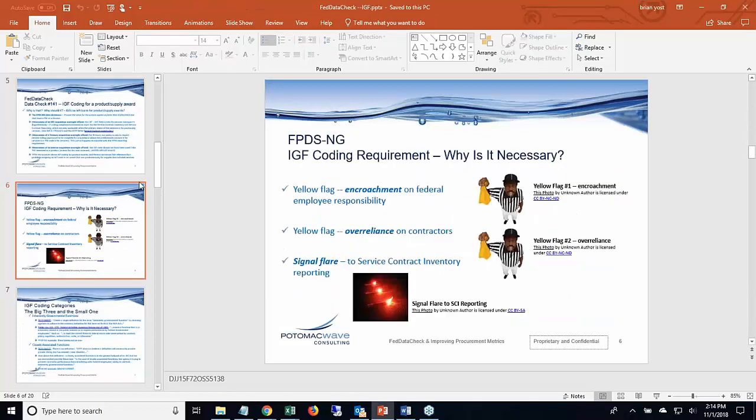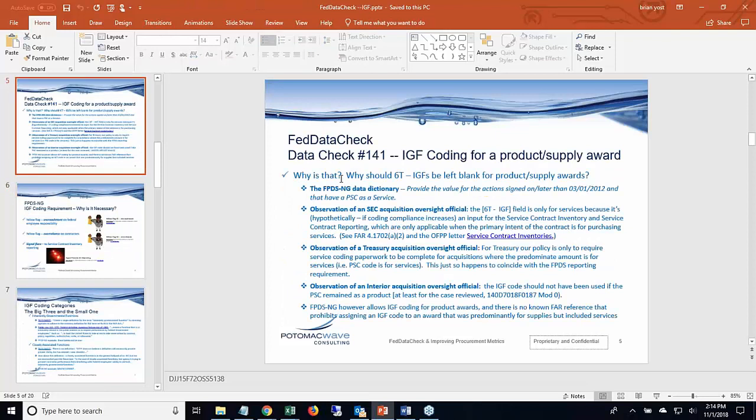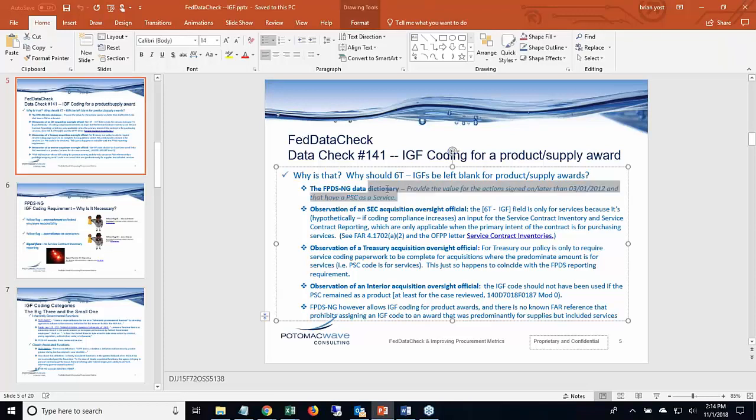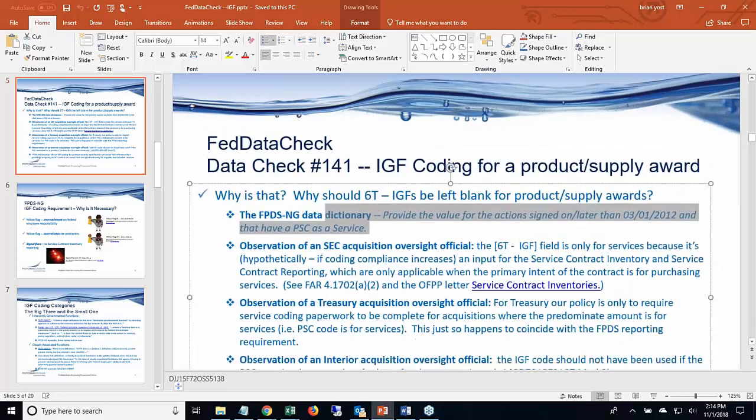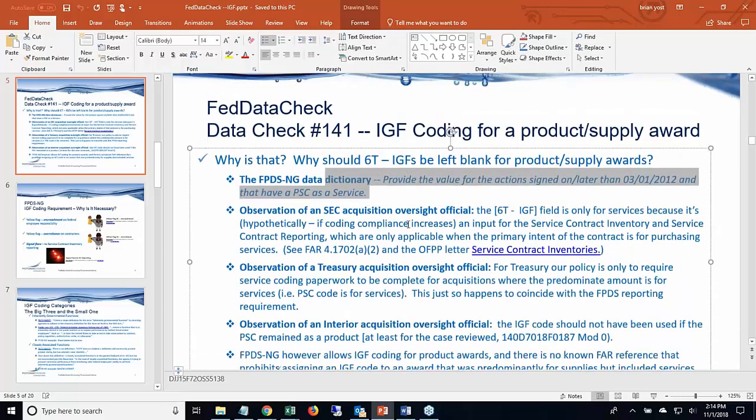All right, so 3/4 of you agreed with this check, 1/4 of you did not. Okay, let's get into why. Why do we think in both cases we looked at it was wrong? We went through the data dictionary, which did emphasize the service aspect of that data field. Here is an observation of a Securities and Exchange Acquisition Oversight official.